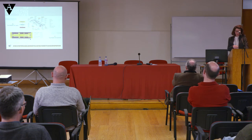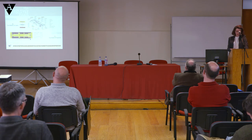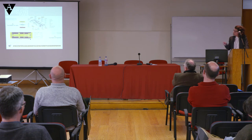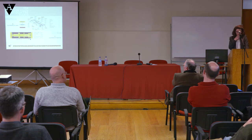So, the number of uses and the number of spaces can be combined to have many kinds of configuration, and as the director said, this number is almost infinite. But he is a sociologist and we are not, so we had the possibility to calculate it. And the number you can see under the slide is exactly the number that we can consider as the possible configurations of the uses in this space.